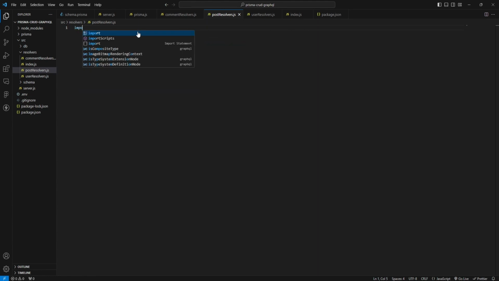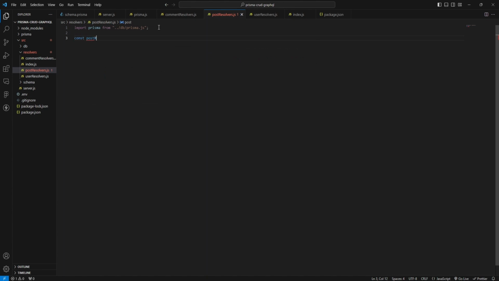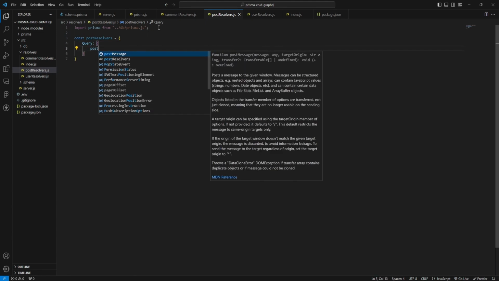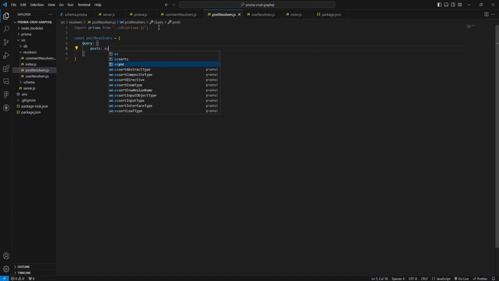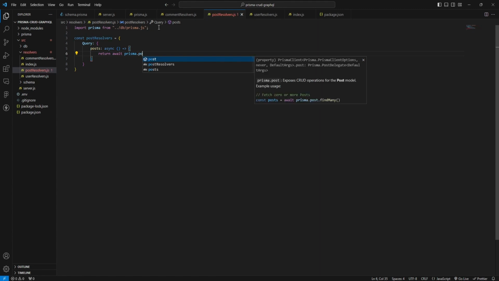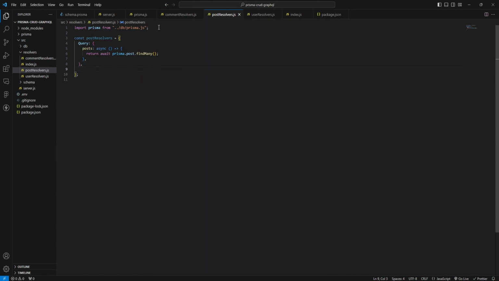Let's do import Prisma. Don't forget guys to put JS. So const post resolvers. We will do query post async. Let's return arrow function and return Prisma post find many, so we can find all posts.